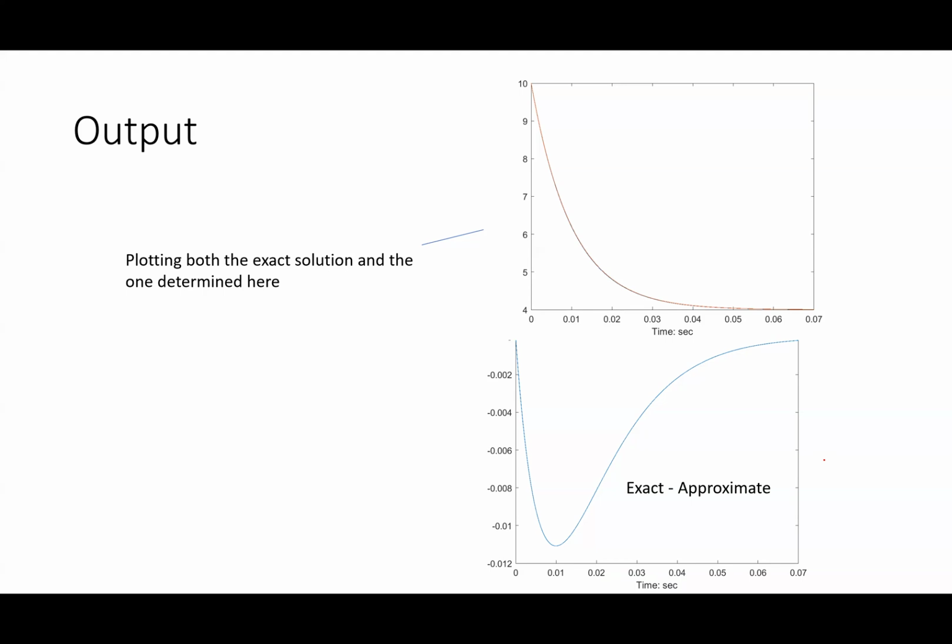Now what I see is this guy goes from 10 to 4 volts, right? Which is what he should do if you knew how to solve that different equation, and you should. He'd start at 10, he'd end at 4. This is the exact minus the approximate. Okay, what does this tell me? I plotted these together. Well, this tells me that there is some error.